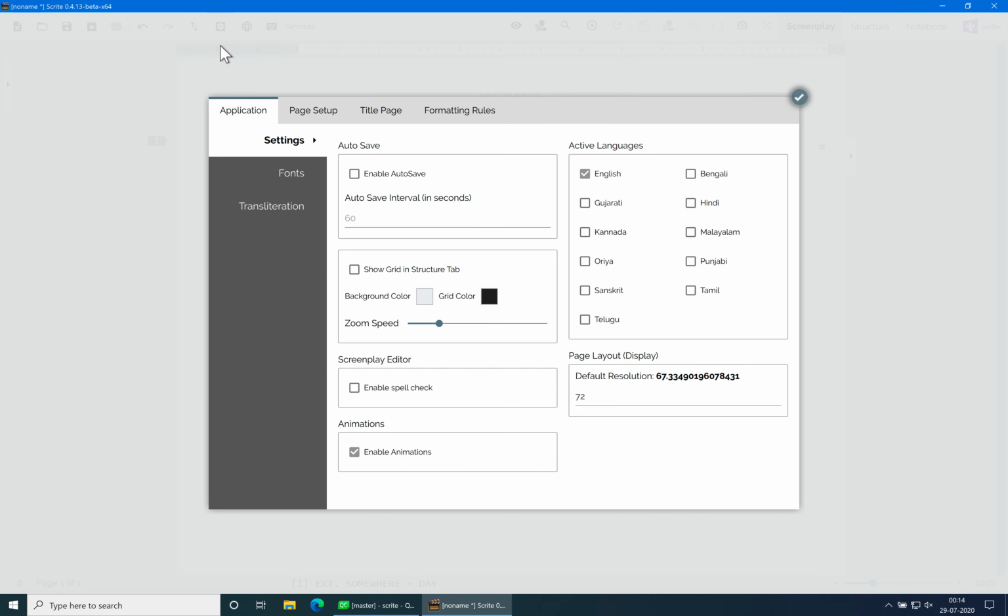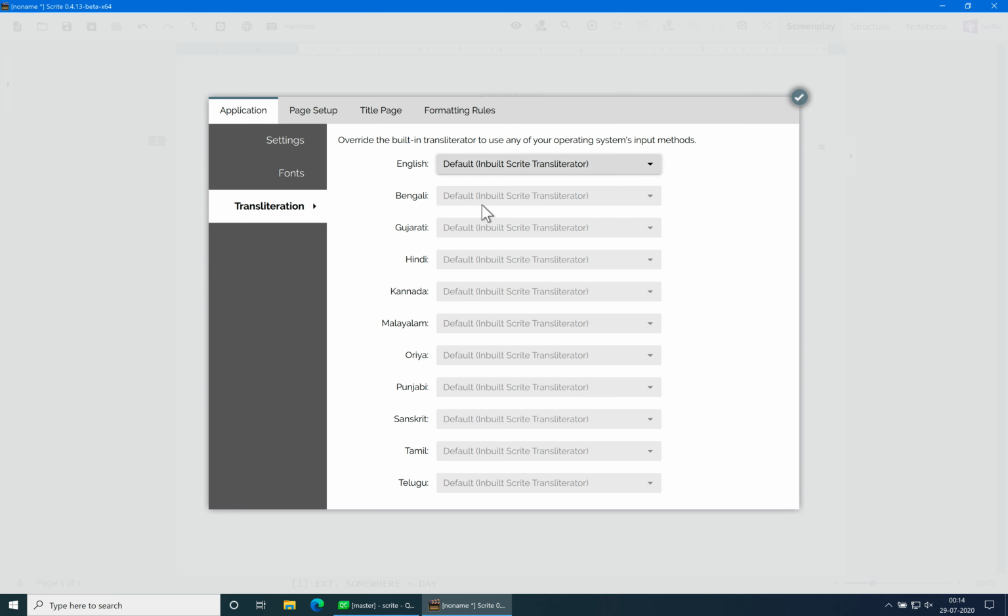So you can notice that when I go to transliteration, all of these combo boxes are disabled. Only the English one is enabled, right? And that makes use of the default inbuilt Scribe transliterator. I can use any of the English keyboards that are available.